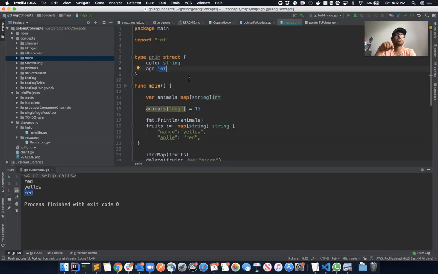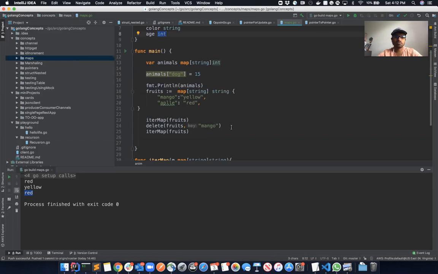And then with the struct, the problem is when you try to update it, you need to use pointer, because struct is copied by value, like in general, whatever Go does. But with the maps, it is kind of reference, not exactly reference, but the map underlying thing referred to the actual underlying data structure. So even though it passes by the value, the reference is not changed. So if you make any change in the map, it reflects really well.